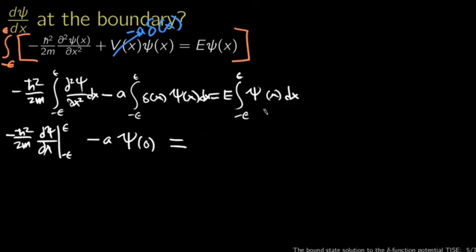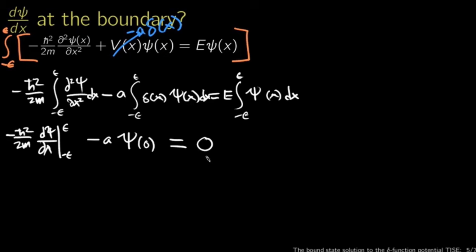On the right-hand side here, I'm going to get something. But the key point about this integral is that we're only integrating over the boundary. We're going from minus epsilon to epsilon. You can probably see where I'm going with this. I'm going to let epsilon be a very small number. As minus epsilon goes to epsilon, or as epsilon goes to 0, I'm essentially integrating this function psi from 0 to 0. So I'm not going to get anything meaningful here. I'm just going to get 0. So this is actually all right.